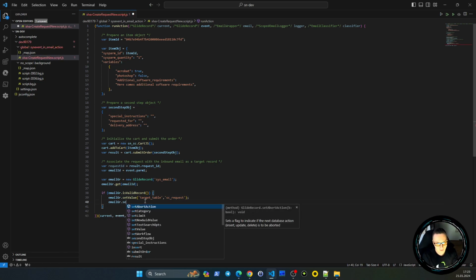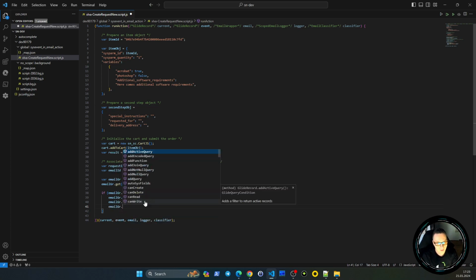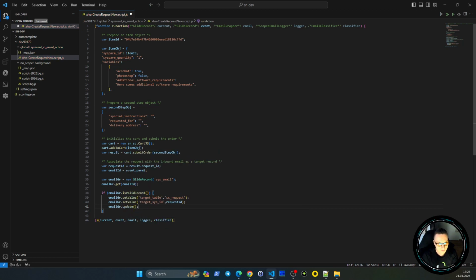Now, let's set the document ID. So target sysid, I think it's like this, and here we can specify the request ID. Actually, that's it, we don't need to do anything else. So email gr, we just update it. And that should work.